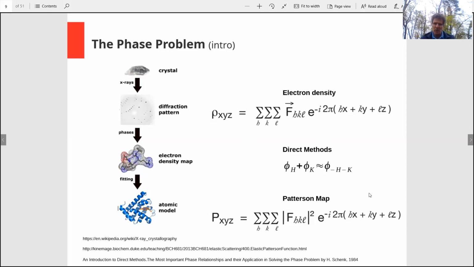The advantage of using this as opposed to using diffraction data as the input to the neural network is that the diffraction data is in Fourier space, and it's hard to understand what any one diffraction pattern means. But the Patterson map is in real space, and it has a real physical meaning, which I'm going to explain on the next slide. Taking the X-ray diffraction data and converting it to a Patterson map is just a simple transformation. I imagine that this method would also work if, instead of Patterson maps, you had the X-ray diffraction data on the input as well.